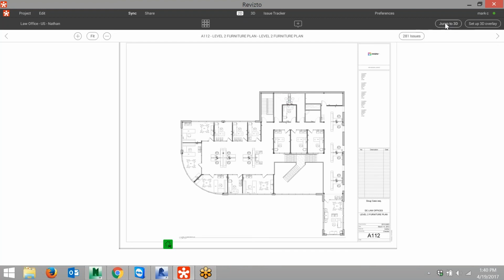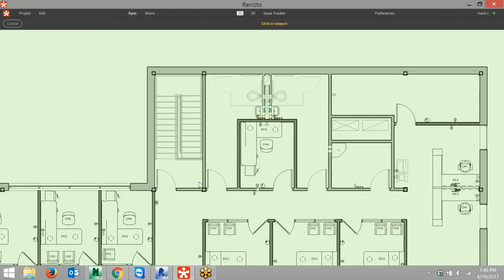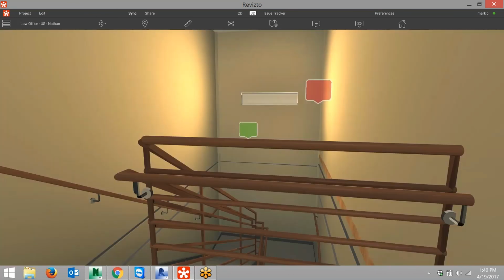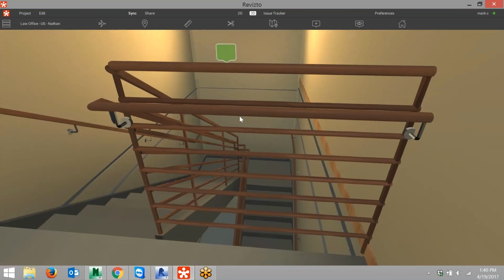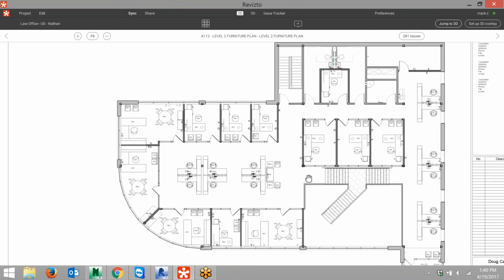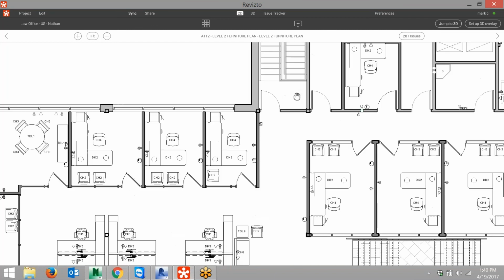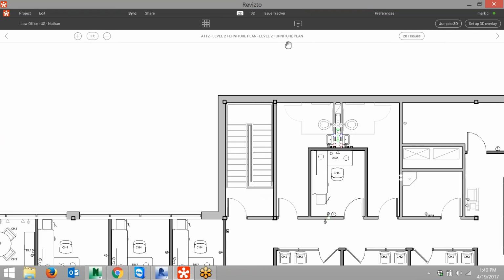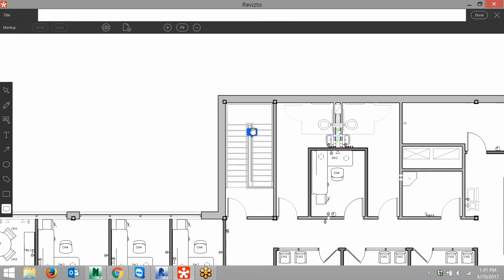Because there's intelligent information tied to the plans, we're allowed to do pictures as well, which was Helen's question. So what I would do in the field, if we had a picture of this stairwell, for example, is just hit this new issue button. We drag it to the stairwell, say, okay, well, we have a problem, we'll do the middle of the stairwell. And instead of marking up with these tools, I just select the camera button here on our iPad. I could take a picture, and then I can actually mark up the photograph that I have.